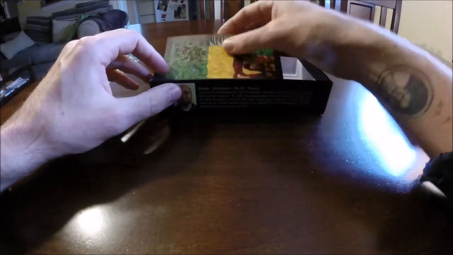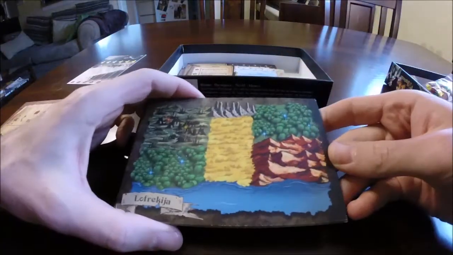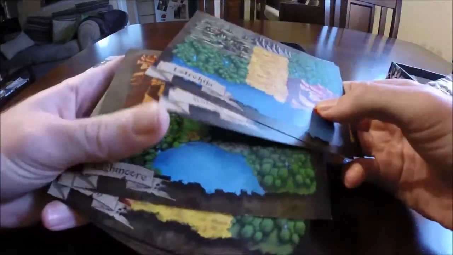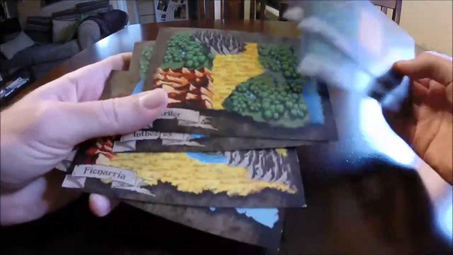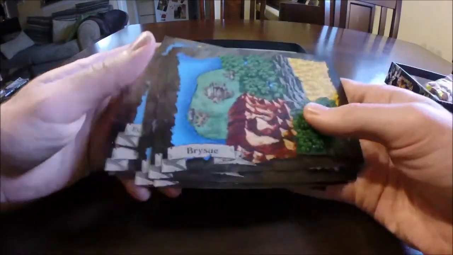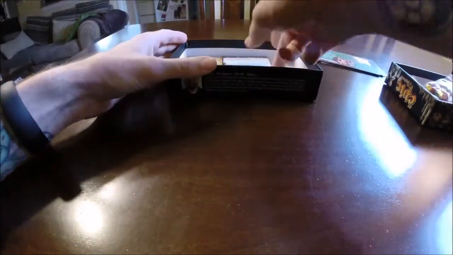Then you're going to get, what was it, I think 8 different region cards. Basically this is going to make the map. Each player is going to get 1 in front of them. And they're all unique, which is cool, and they're all actually 2-sided, which is also very cool. So you can really never have the same game. A little Settlers of Catan like.